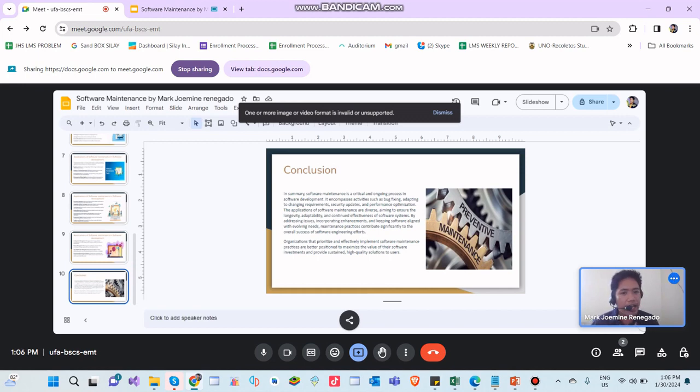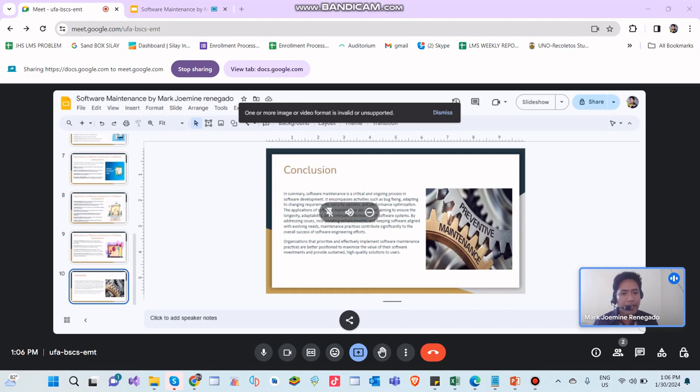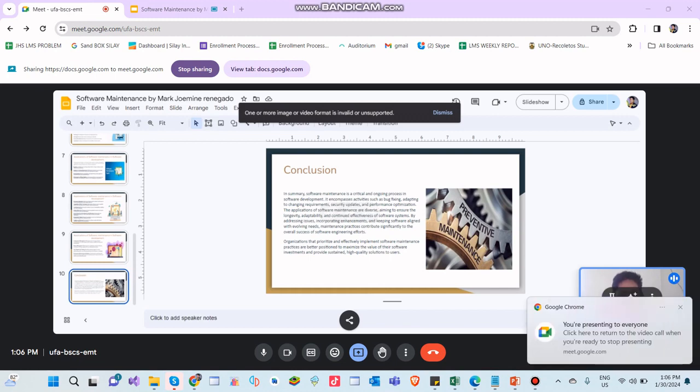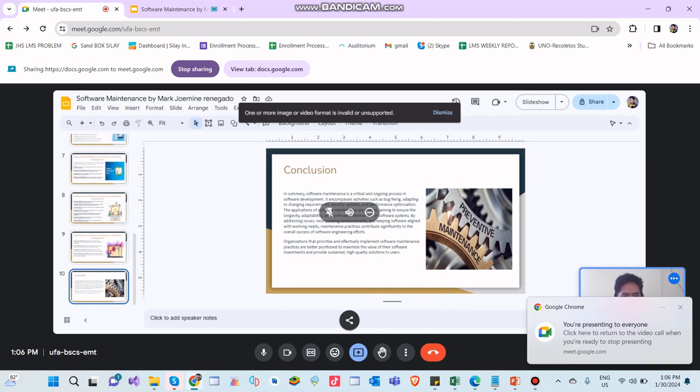Maintenance practices contribute significantly to the overall success of software engineering efforts, right? So organizations that prioritize and effectively implement software maintenance practices are better positioned to maximize the value of their software investments. Okay, so that is all of my report.